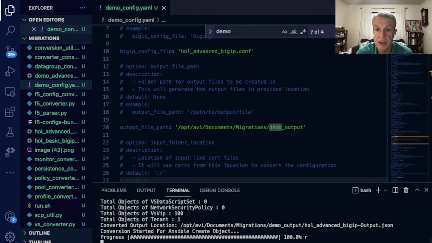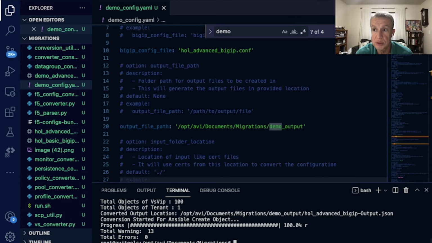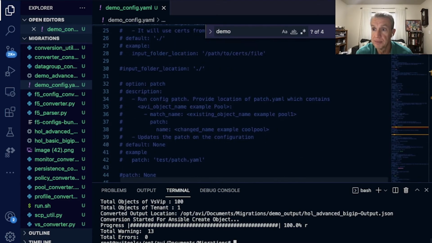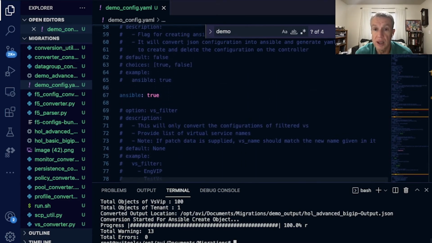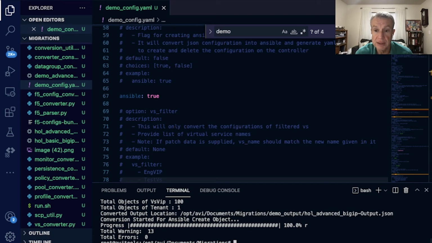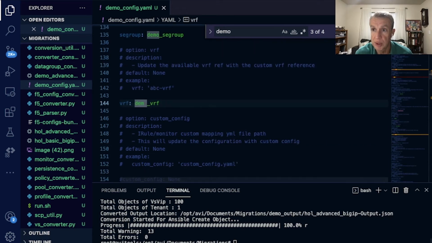I've set the output directory where the tool will store the files it creates. I've enabled the creation of an Ansible file for use in later conversion steps. And I've set demo as a parameter in my SC group and my VRF.